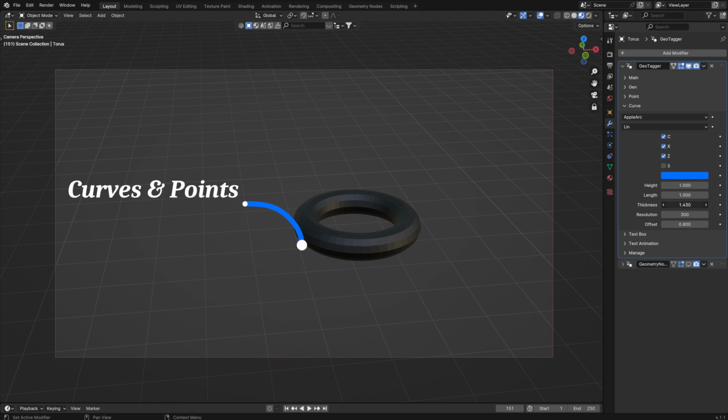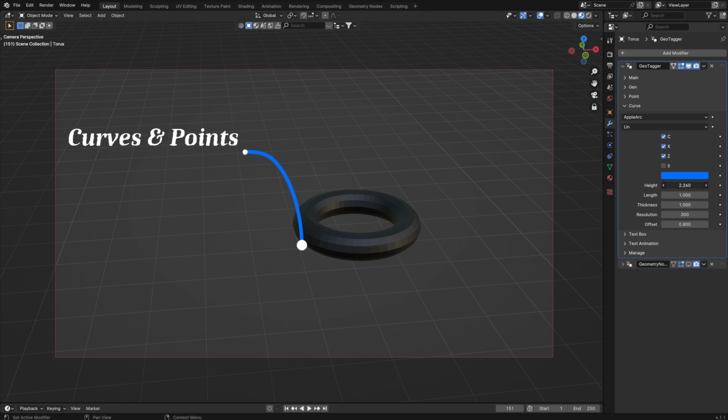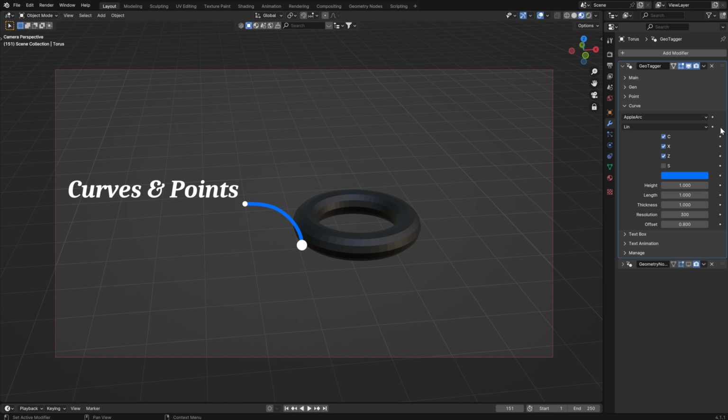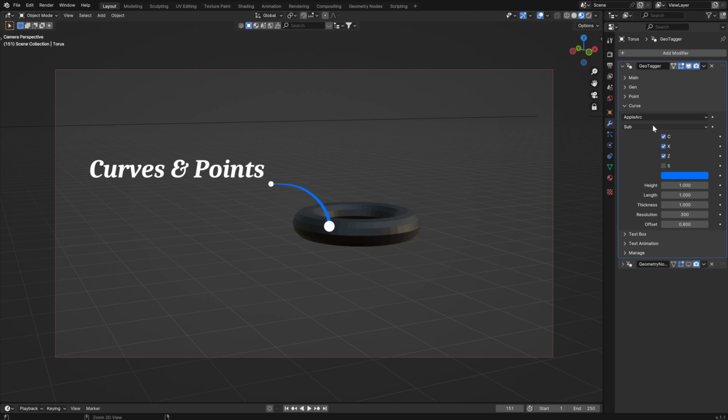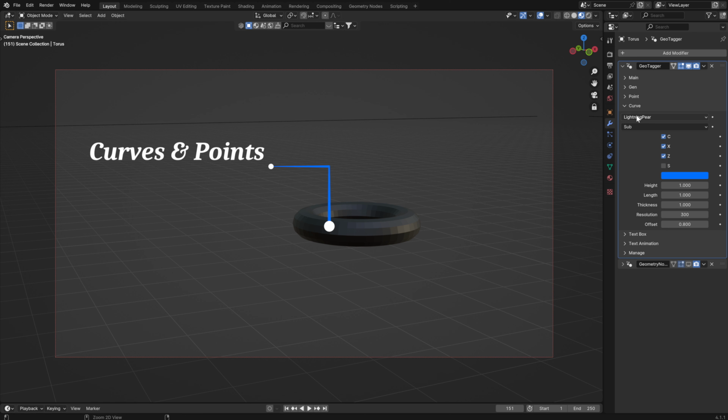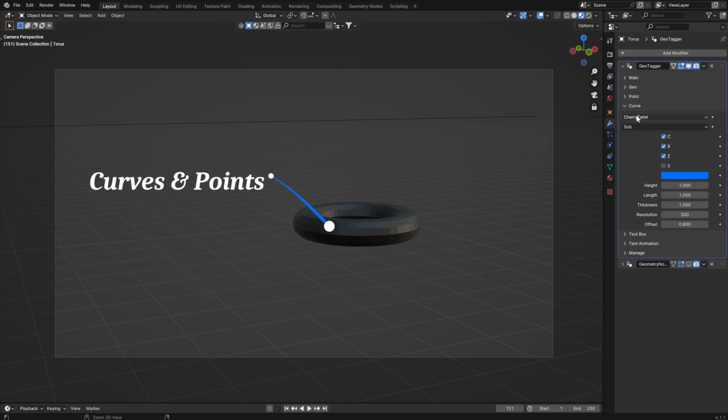And thickness, the length. And here the different types: aspect, shape, height, type of curve.